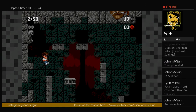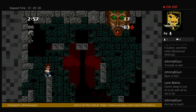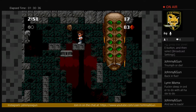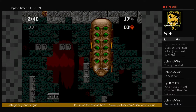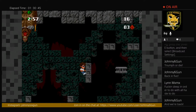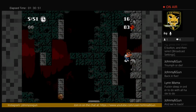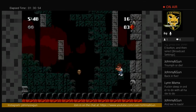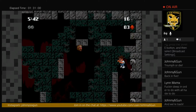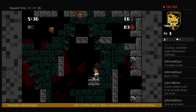A plethora of problematic people stand in the way of Kid Chameleon and his journey to defeat this virtual reality video game. Whatever. Let's tool around the stage. There's got to be a power-up or two hidden around here. Not just a clock. I want a power here, guys. Thinking right up there looks like a pretty good hiding spot for a block. No, of course not. Why would it be?